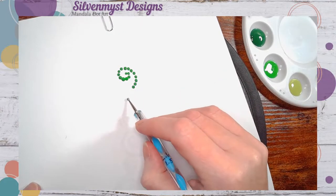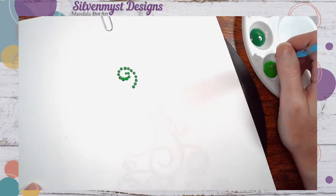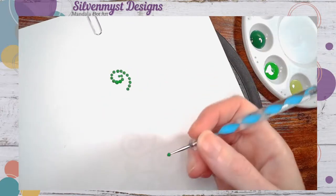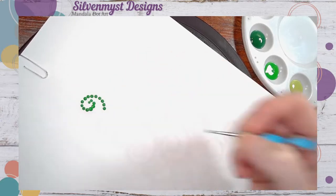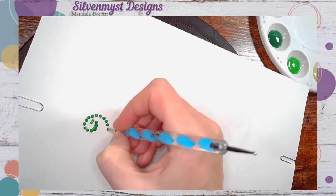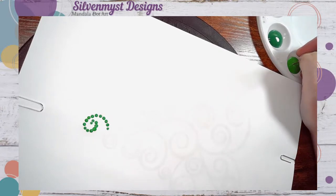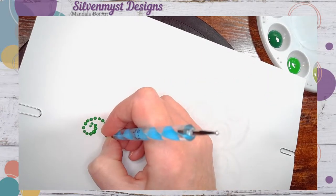This one continues on around here. Now, one thing I'm going to say, we're going to go back in and we're only going to half dot that top. Okay, we're going to go back to a standard dot. Now, one thing I am going to stop here and say as I do this. Let's carry this all the way around.